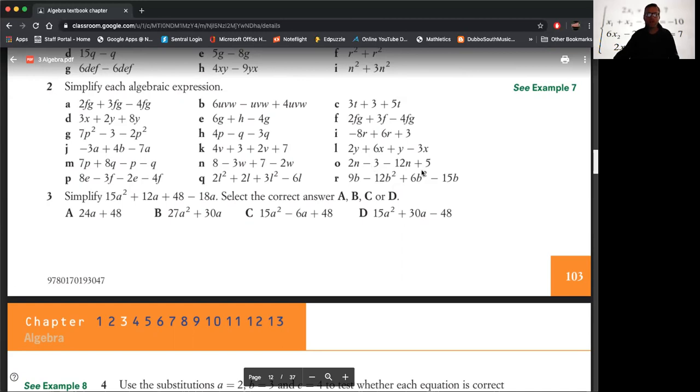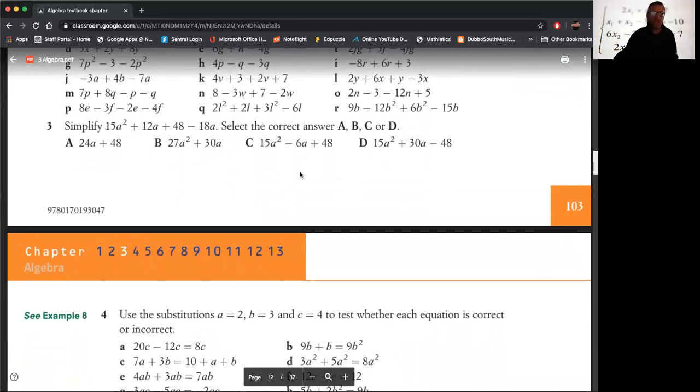Sometimes you might just have whole numbers, and once again, that whole number takes that term there. So this is 2n, and we get minus 12n's. So I start with 2 and I take 12 away from that. And here, I don't start with 3 and add 5. I actually start with negative 3 and I add 5 to that. So it's minus 3 plus an extra 5.